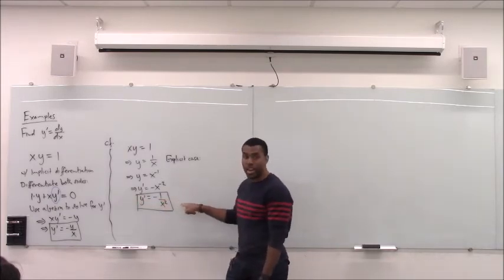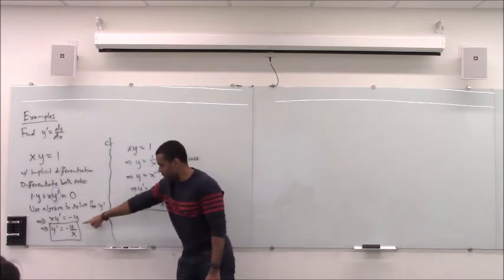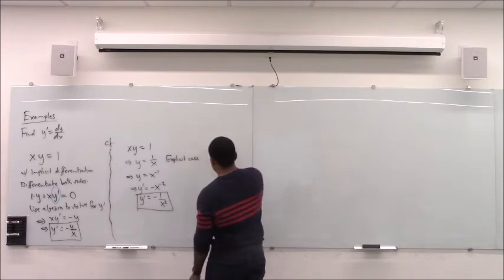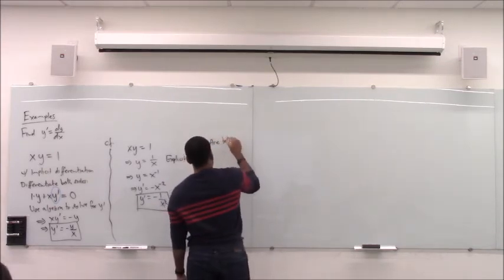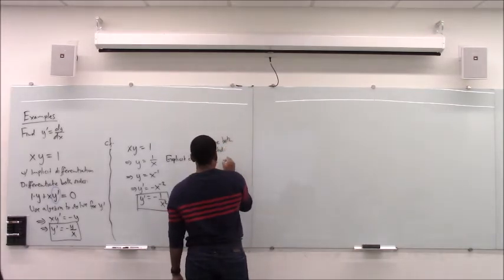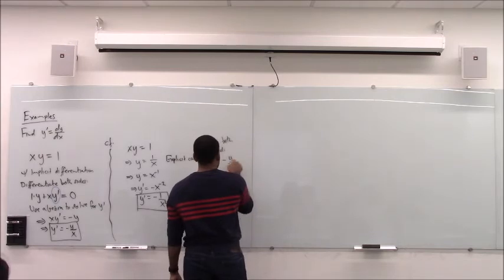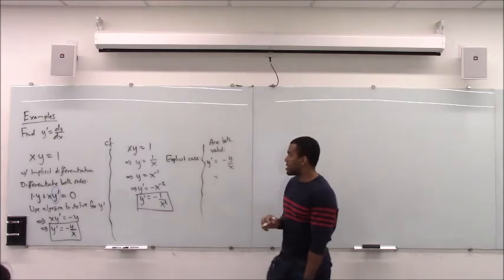This one doesn't have a y in it, right? So that's the first obvious difference. Could we get rid of the y from this situation? If I have my y prime is minus y over x, is there a way to get rid of the y? Well, you said that y is 1 over x. Y itself is 1 over x.